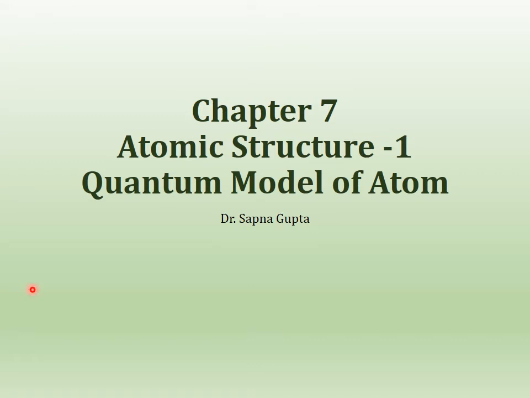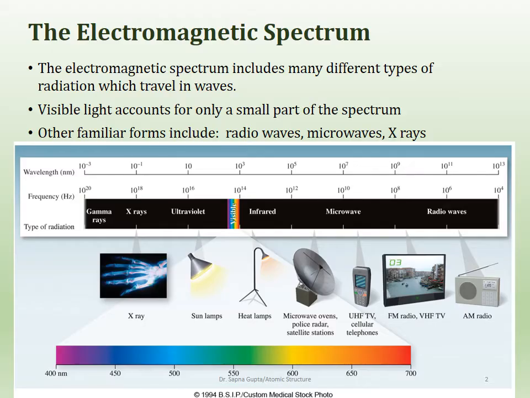In this chapter, we're going to learn about the quantum model of an atom. So far, what we did is what is called the nuclear model of an atom, where the nucleus was in the middle and electrons are outside. That model has not changed. That is still the same. But now we're going to get a little bit deeper into the atom and learn about where these electrons reside. Not so much about the nucleus, but a lot more about the electrons in this chapter.